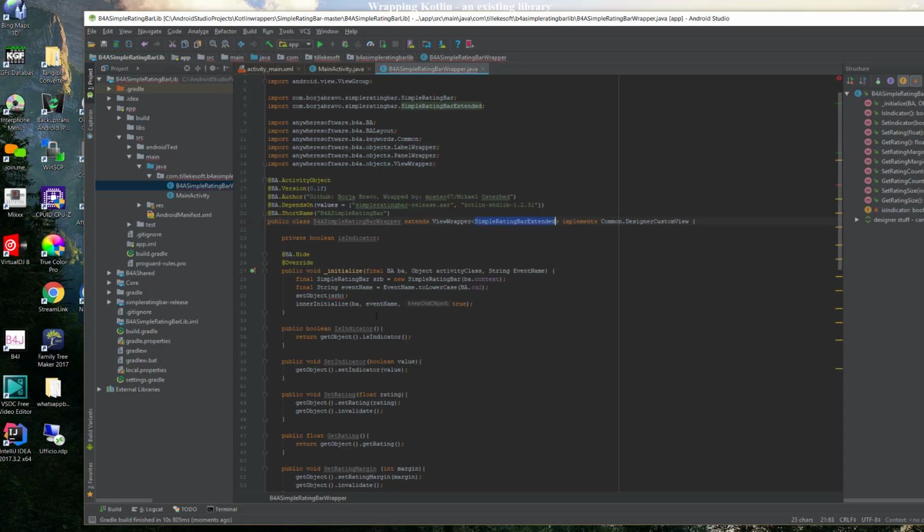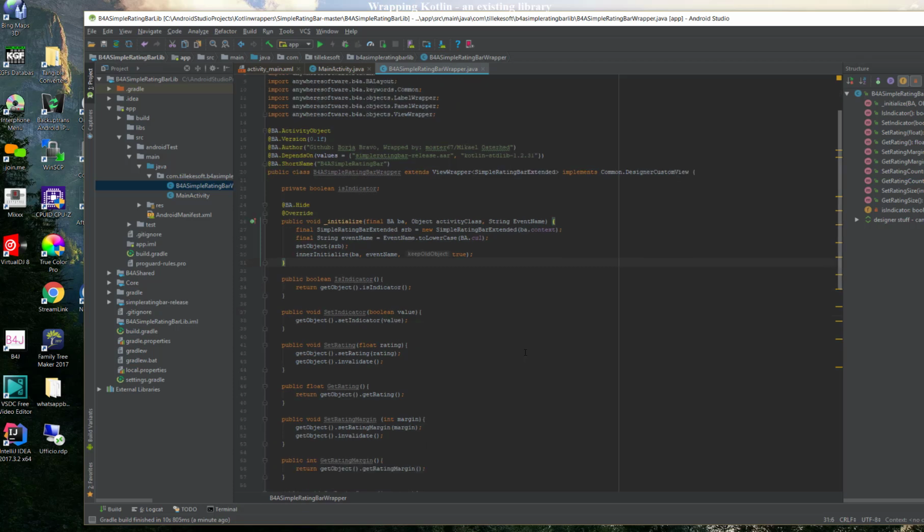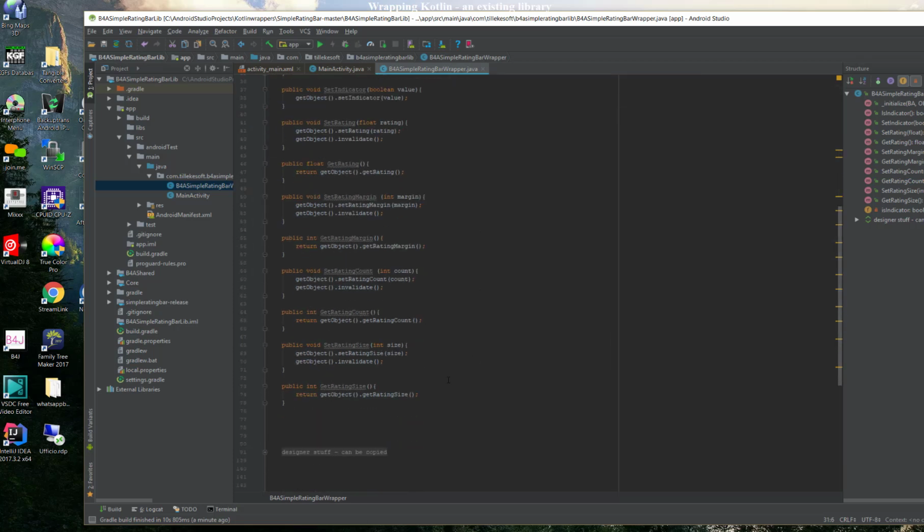And we need just to change a little bit in our code. That should be it. Since simple rating bar extended inherited all the classes and methods from the original one, we do have all the methods and setters we had before.